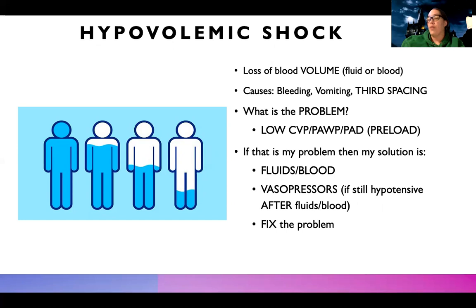And then they also can be third spacing. So, people that have burns or people that have some liver and kidney disease, where they have a loss of their ability to keep fluid where it's supposed to be, where their fluid starts going out into their tissues and cells, and it's called third spacing. This also, there's volume, but it's not where it's supposed to be. So at the end of the day, they can go into shock over that.